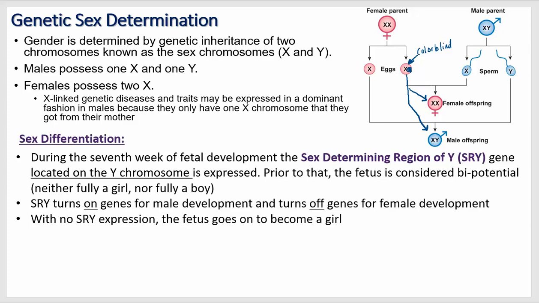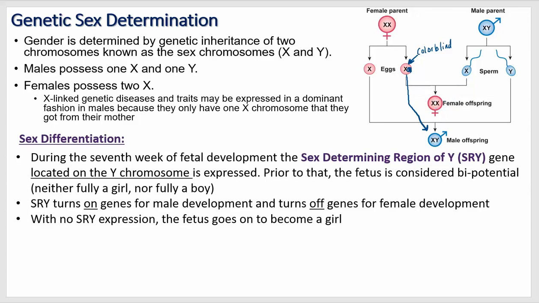So in a female, if dad donates an X, well, then it's fine. She's not going to express that. She'll carry it, but she's got a healthy X here. That's fine. Even though she got this donated from mom, she's not going to be colorblind. The female offspring is not going to be colorblind because she has a healthy cone protein that she's making because dad donated his X and it was healthy. Okay, does that make sense?